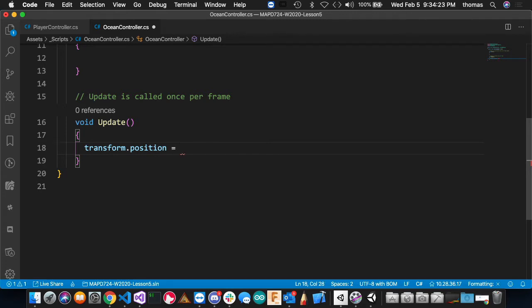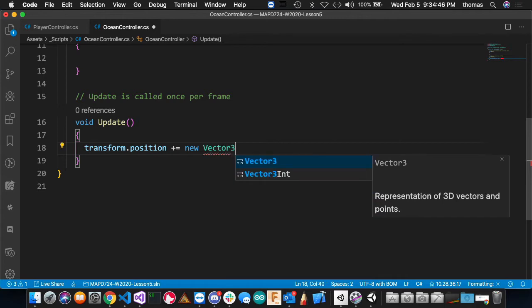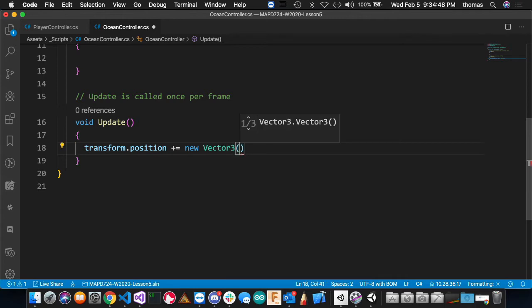Position is equal to, and if I made it a new Vector2, then I can't do plus equals, because position by default is a Vector3. Notice if I hover over it, it says Vector3. So I'm cheating: I could make it plus equals a new Vector3, and I need 3 components now, X, Y, and Z.